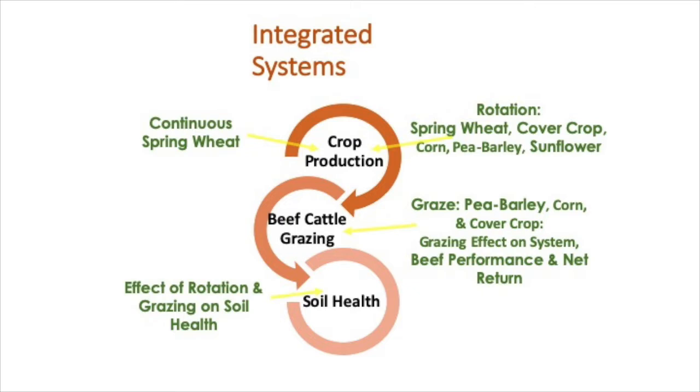As opposed to that, continuous wheat is a crop rotation made up of spring wheat, cover crops, corn, a pea barley intermix, and we follow that with sunflower. And those in that particular order for reasons, and we don't have enough time to get into that, but a lot of it has to do with water use in the plant. Some are much higher water use and higher nutrient requirement plants, others are less, and so I will proceed with a pea and a barley ahead of sunflowers because they're lower water use crops. The cover crop is not that case. Some of those crops in the cover crop mix have more water requirement, but the nutrients of the cover crop breakdown feed the corn, okay? So that's part of the thought process behind it.